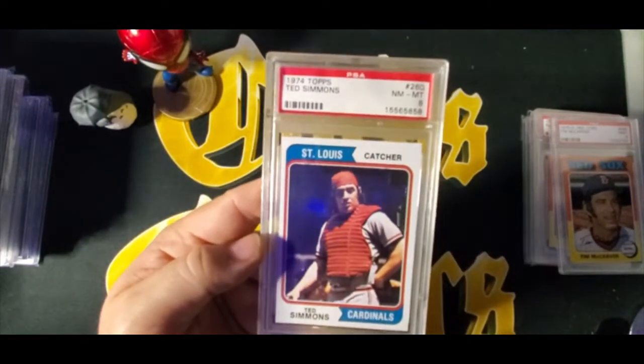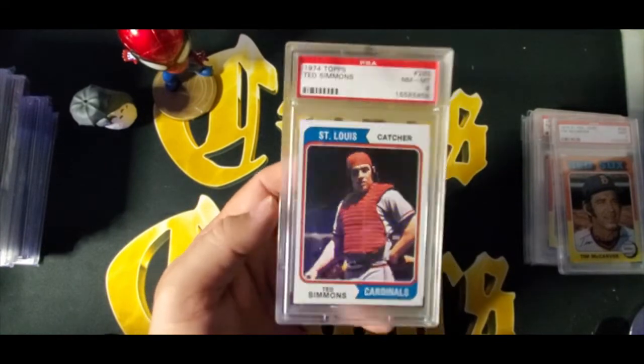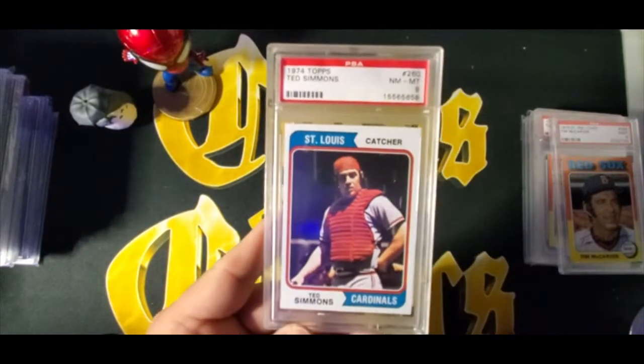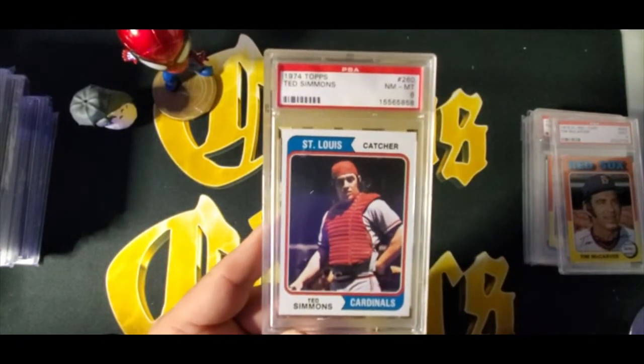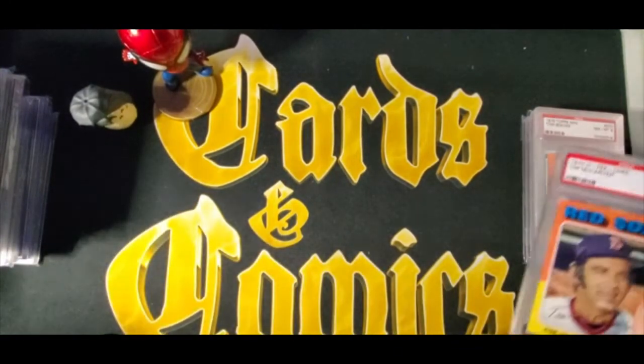Next up, Ted Simmons 74. I'm just getting some more of his cards just to have them, because I didn't collect a lot of Ted Simmons cards because he was a Hall of Famer, and so I'm just picking up some of his cheaper mid-70s cards. That's his like third or fourth year card.